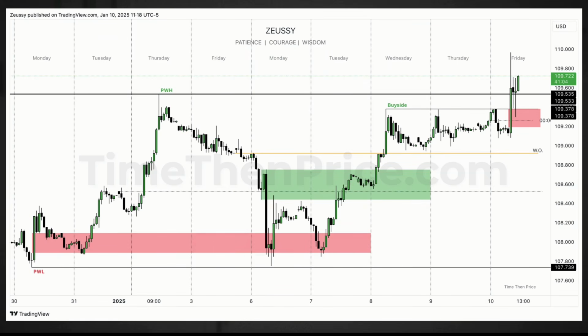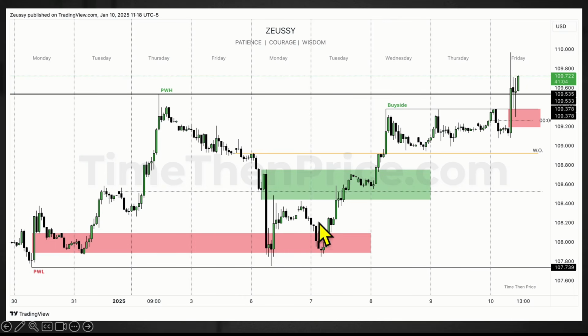What you can see is that I've now shown the full delivery, and I have removed the blue box in the background because I wanted to clean up the chart so that I could walk you through this delivery properly. On the day of Monday, the market initially repriced towards the downside and was repriced back into this BC's price range. Notice that when this BC was reached, we saw the market find support inside of it. The wicks went outside of it, but notice that the bodies kept on closing inside of it.